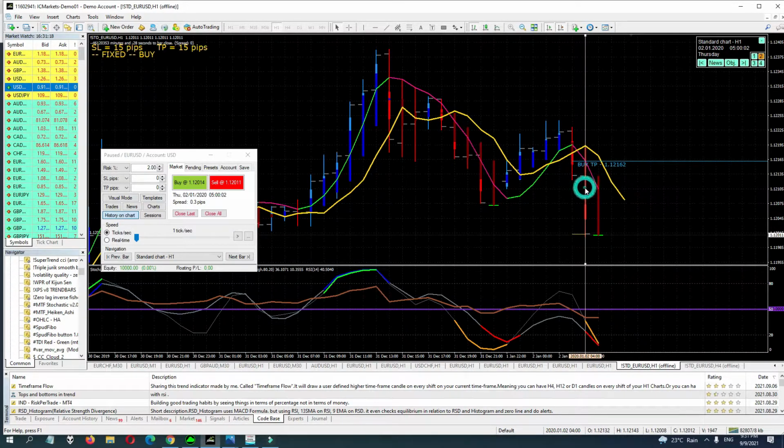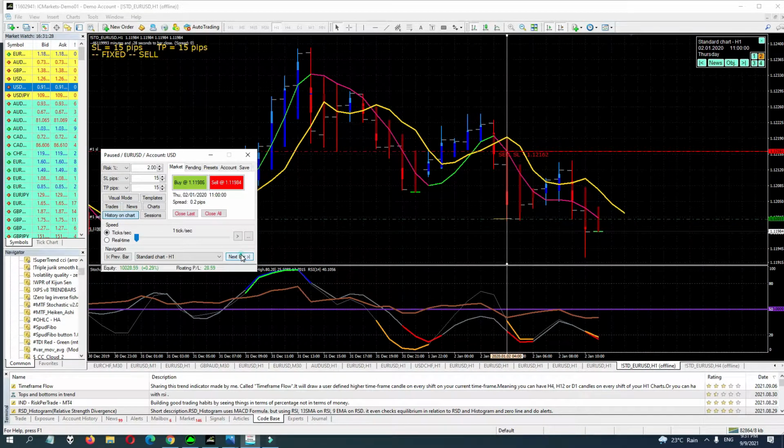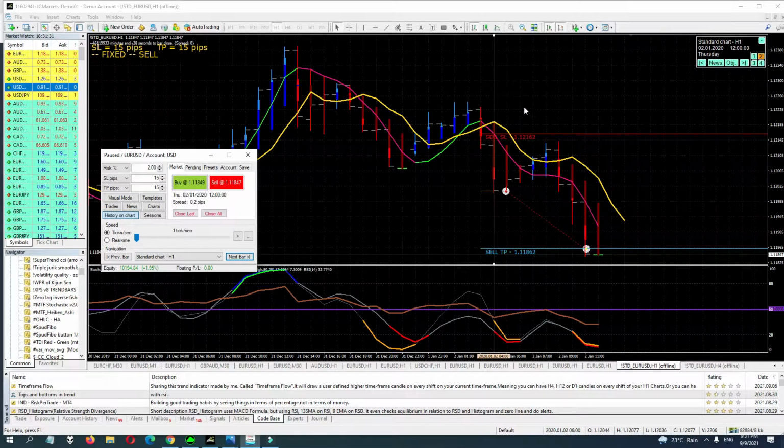So I just click on the candle. So you see here, I just input it. 15, 15, so sell. What you can do is target 2-to-1, or you can open 2 positions, and once your TP is hit, move your stop loss to break even, and then exit when the Heikin-Ashi or hollow moving average changes color. You do whatever you want. But in this test, I'm just going to test the 1-to-1 to see how it performs.